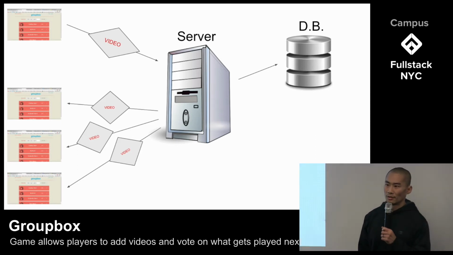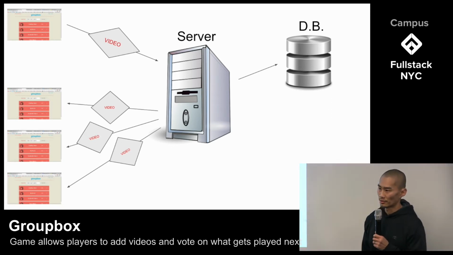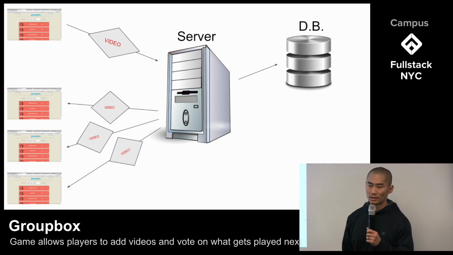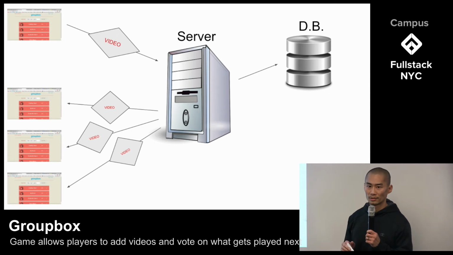Thank you, Ellis. When a new video is added, it gets pushed into a queue in a Redux store on the client browser. And then the client browser will send a socket emit to the server with the new video as the payload. Once the server receives it, it saves it into the database, and at the same time, it does a socket broadcast to the clients. Now, because of the socket and room ID association, only the client sockets that have the same room ID will receive the broadcast. And once the clients receive the broadcast, they will update their Redux store and re-render the queue.